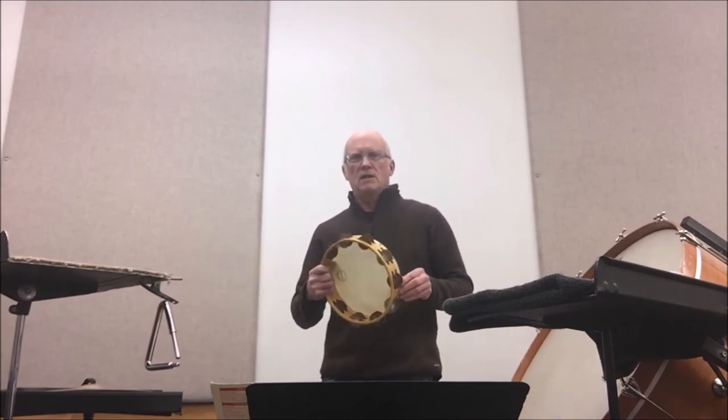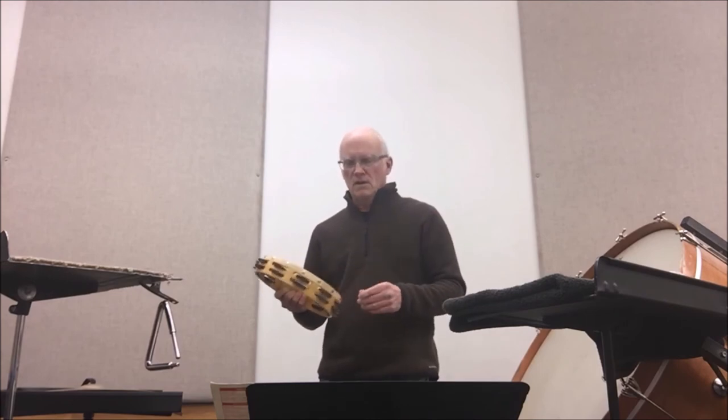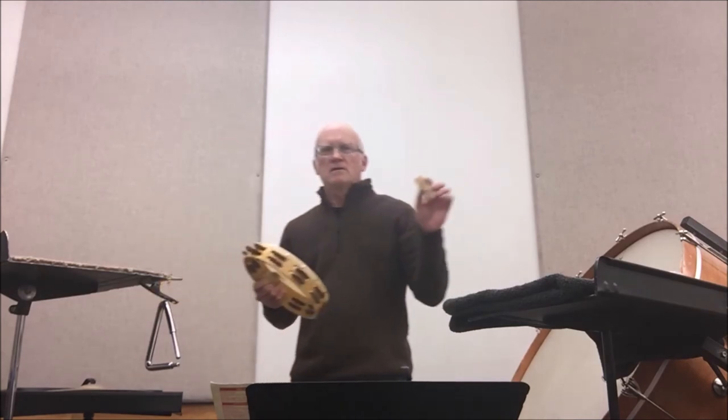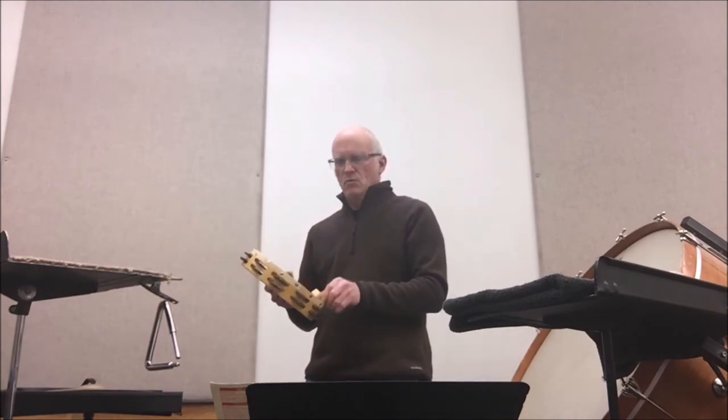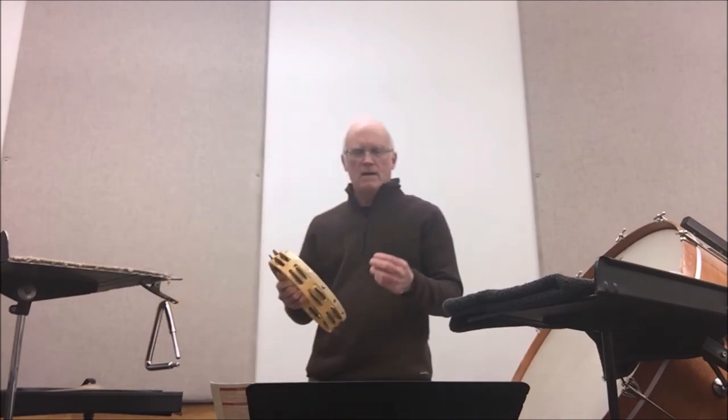Okay, next up, tambourine issues. So tambourine, first of all, should be a typical 10-inch tambourine, double row of jingles with a head on it. Any other kind of tambourine is not going to work for this. Also, it's highly recommended that you get some beeswax to rub on the area where you're going to play the thumb rolls. A little bit on your finger helps too.